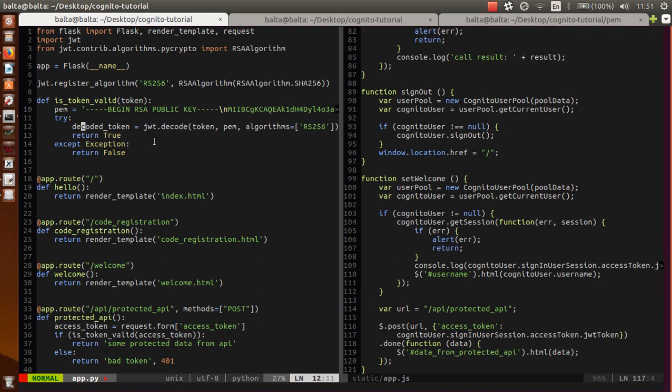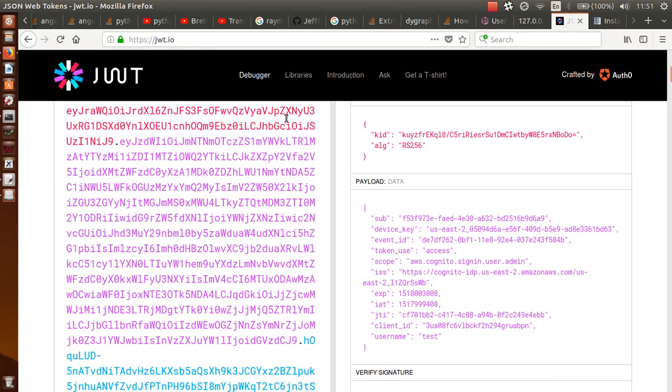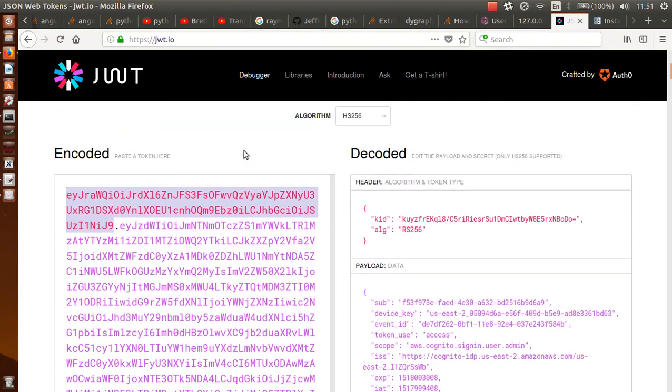Why we need to do this? Maybe some man in the middle, some hacker, is able to generate this last part, this signature of our token, but with specifying some wrong data in the first two parts of our token.